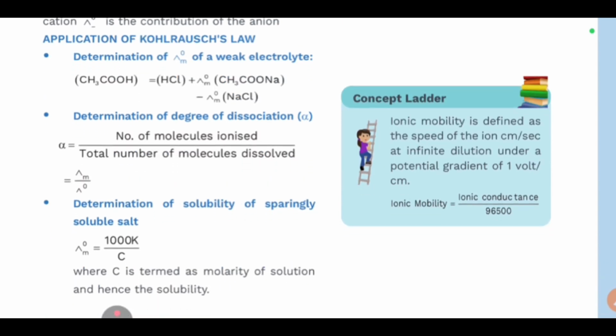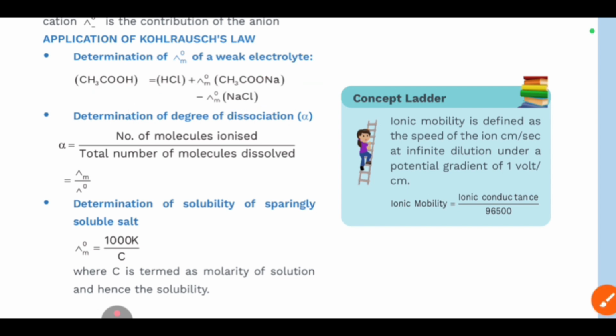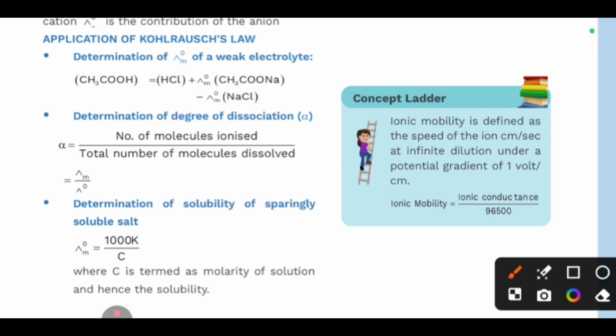One example is given here of how you can solve it. If you want the molar conductance for acetic acid, first you have to dissociate it into two ions. This part is negative and this part is positive. H positive is present in HCl, CH3COO is present in sodium acetate. What you don't need, chlorine and sodium, you have to subtract using NaCl. All values will be given to you with the help of the graph. You can use those values and solve for acetic acid.